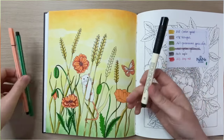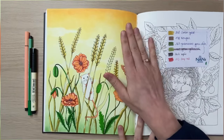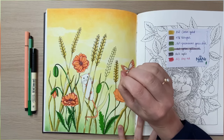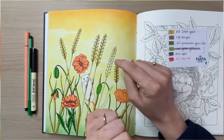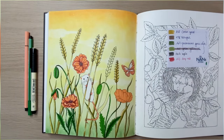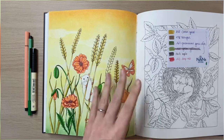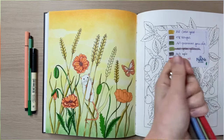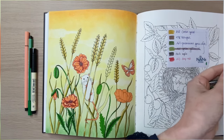So you only need 4 water-based markers, soft pastels, whatever you have. And then I tried to limit myself to use as few coloring pencils as possible. So I chose for this paper my Faber-Castell Polychromos pencils, and I only used 5 coloring pencils for everything. So we're going to use not a lot of pencils, but as you see, it gives a very nice result.